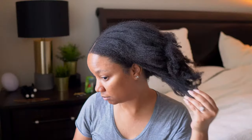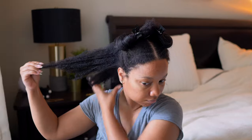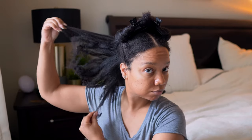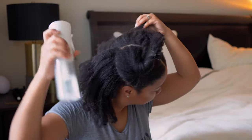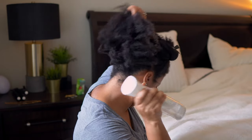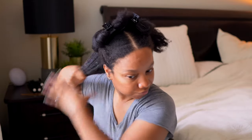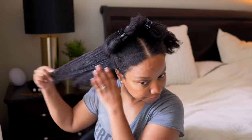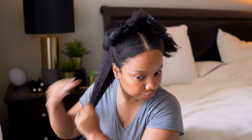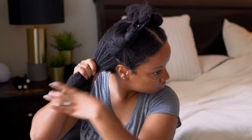We're just going to start off with my crusty dusty hair — it was super dry, you guys. So I figured this would be a great time to test out this collection. I'm starting off in sections, spraying my hair with some water, and then going in with my pre-poo, which is the African Pride pre-poo. I love this stuff — it makes detangling my hair so much easier.